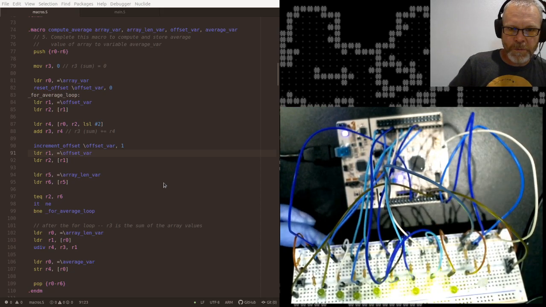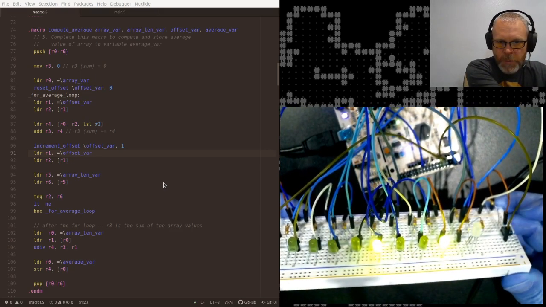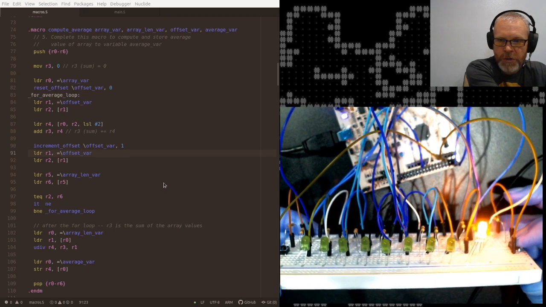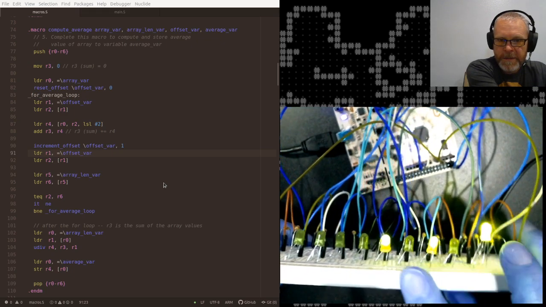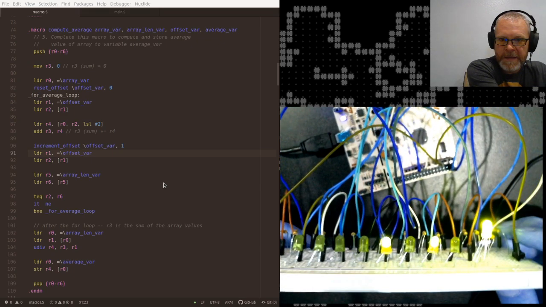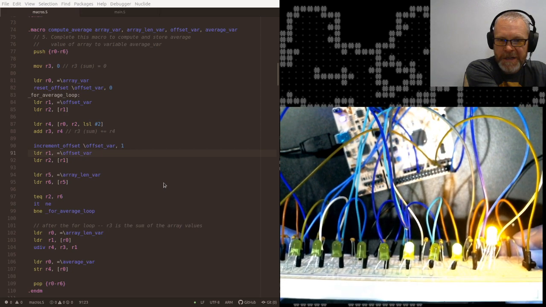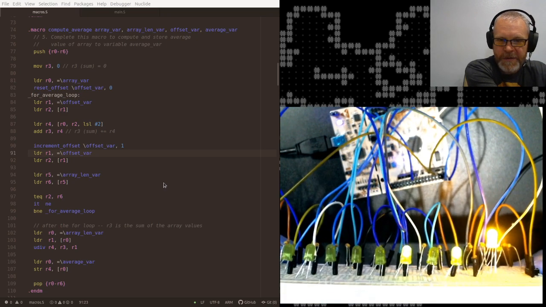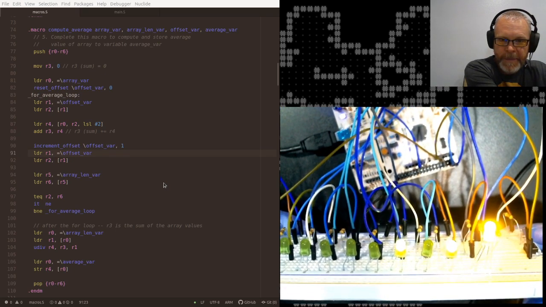So there's mode 0. Mode 1, we'll switch to it in a second. Mode 1 is the minimum value, 1. Mode 2, the maximum value, 10, which is 2 squared plus 2 cubed, that's 10. And then average, thank goodness it's 5. So 2 to the 0 plus 2 squared, that's 4 plus 1 is 5. So there's the average value showing in mode 3, the average of the array elements.